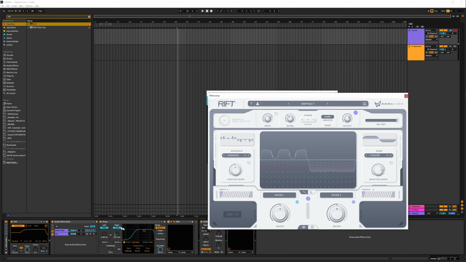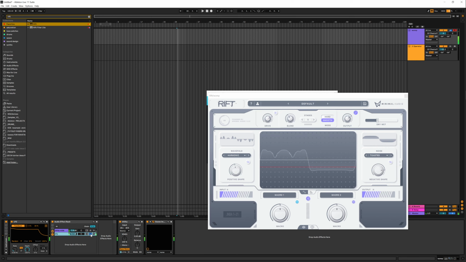So that's a lot more aggressive now, and let's listen to it with the dry, and then I'll turn Rift on and off. So you can see how prominent those sides are now. Let's bring down the wet/dry and control it. So again, just the dry. And then both.